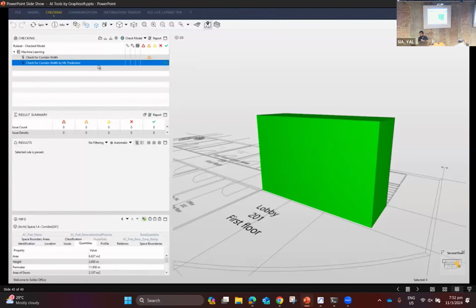Also, if you want to include the base quantities from your model authoring tool, you can include those base quantities for export, and based on those base quantities, you can do the check in Solibri as well. Say for example, if you have a beam and column junction, the BIM authoring tool itself will create the quantities.